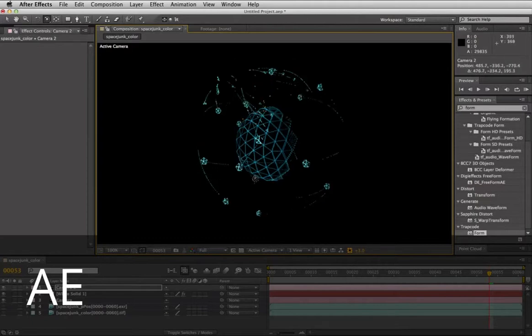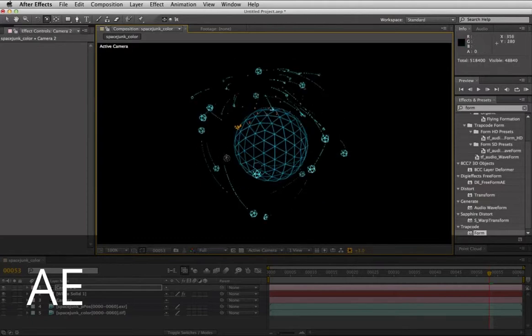Now you can see it's getting a little bit slow. It's taking a while to catch up. There are a couple settings we can do to make that faster. As I said, I'm using this mostly as an aid to help in my compositing, so I'm not actually rendering this out as an element. That's not to say that there aren't some very interesting uses you could have for doing something like this. It's somewhat similar to what Trapcode Form has now, which is using an OBJ to put particles on all its vertices, except that in this case you are not limited to needing to export, or to have something that can be exported as an OBJ.